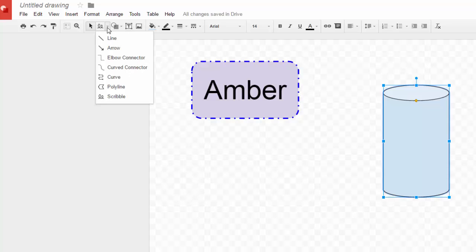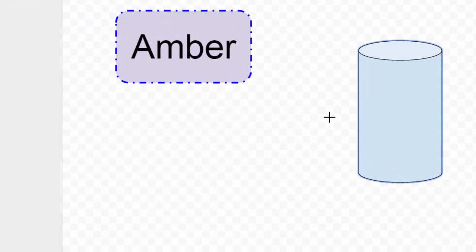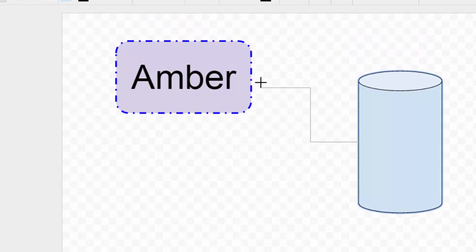Now I'm going to use some of the elbow connectors on these shapes, and you'll notice with shapes the elbow connectors work a little differently. If I approach a shape, notice it gets these little purple dots. That means if I click here and attach it to something else, notice I get the purple dots, it will immediately connect to that shape, and depending on what side I choose, notice the line changes, which I think is kind of neat.